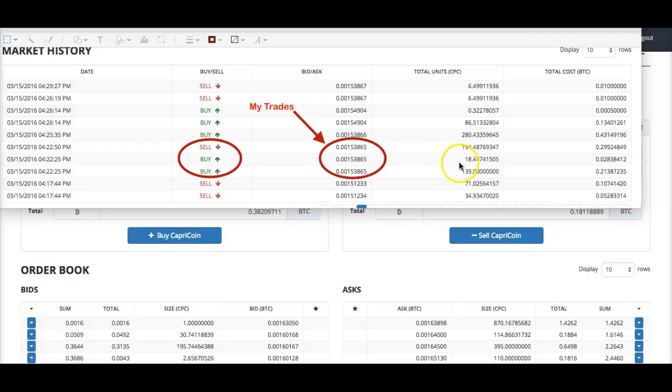Now, ideally, I would have had more coins on the buy side than on the sell side, but you can see here it's pretty close. It's still better than just going and buying from people that are trying to sell them, because those all show up as sell items. Now I'm going to show you here how to do that.